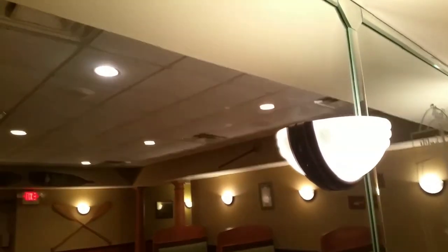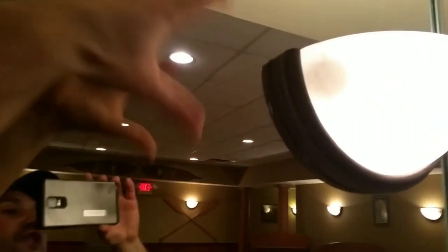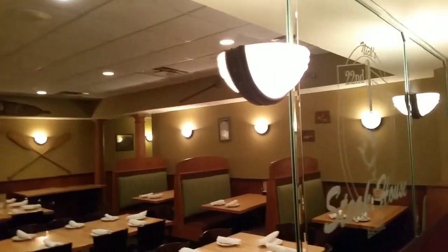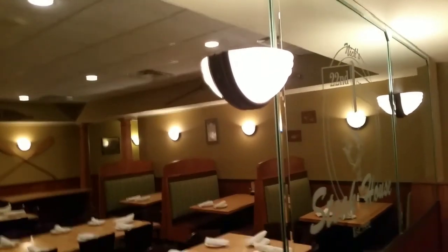Last but not least, when you're cleaning around lights, there's a lot of heat, so you gotta really buff it out quick because it dries instantly. And try never, ever to clean windows in direct sunlight, because you might as well just put your dick in the dirt. All right, later.